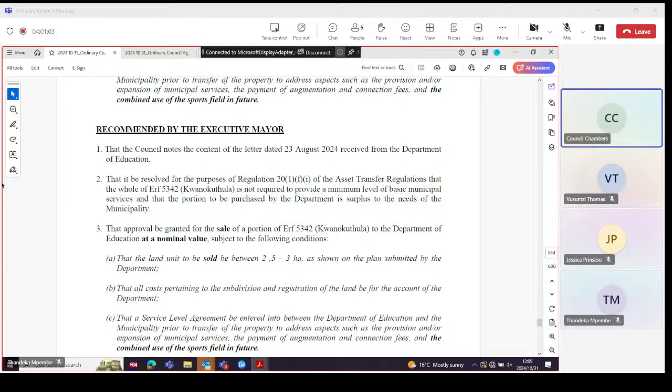I sit in the Quality Education Committee in the Southern Bay region, and the issue of Maria High was flagged as a matter that requires urgent attention. And I urge that this council consider a decision that we had promised 2 years ago to the department, that the land will be donated for the better good of our communities. With that being said, I support the recommendations. Thank you very much. Madam Mayor?